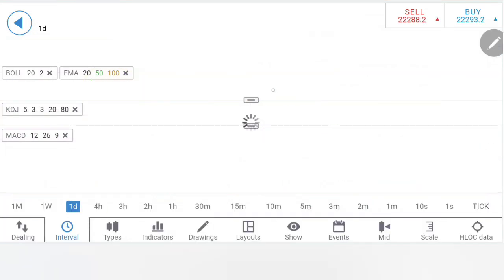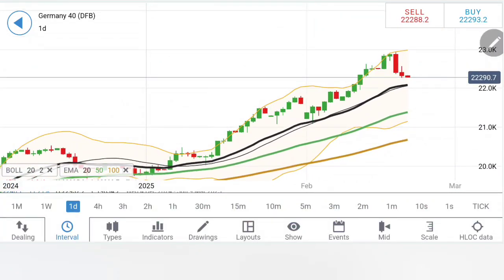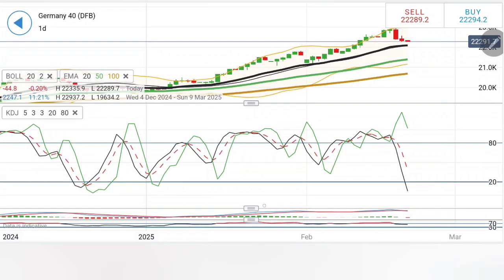Things are definitely oversold. But yes, when it has rallied almost 10 to 15% in just a few weeks, it can reverse sharply as well. Look at the daily charts, reversal sign: first a bearish candle, second a swing candle. Today's candle could be a strongly bearish candle taking it all the way towards 22,000 levels.